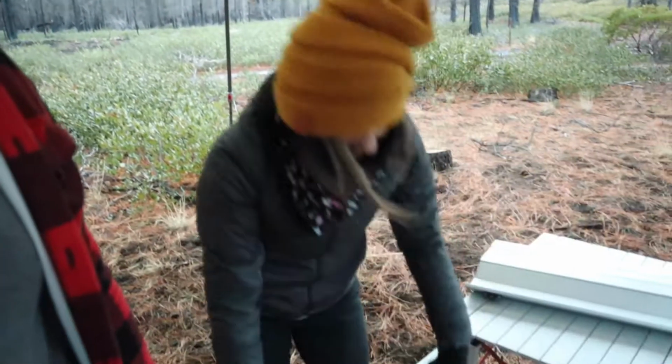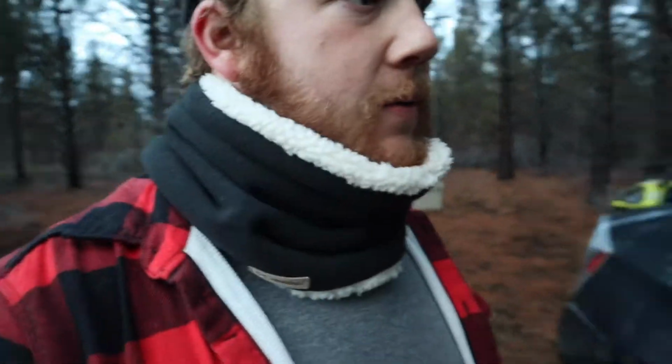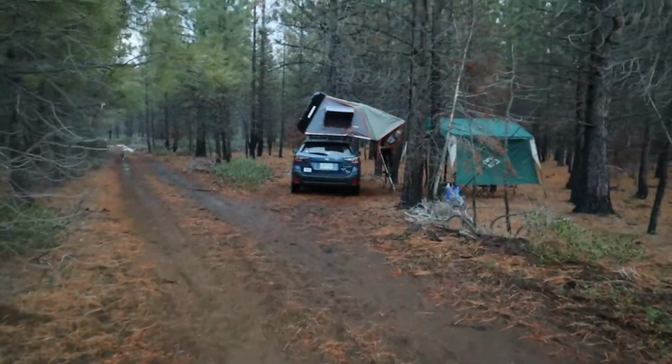Pretty cool. I'm obviously not very good at it yet, but I was gonna do like a follow-the-car kind of thing, but the weather was getting kind of squirrely, and Kim said no. Yeah, Kim made me not do it, and that was probably the right decision, because it sleeted like crazy, like 10 minutes later. But our friend's Roof Nest is friggin' sweet. I am jealous. I really wish we had a rooftop tent. A little drone action. A little rooftop tent action.